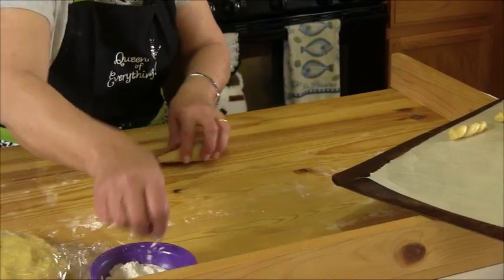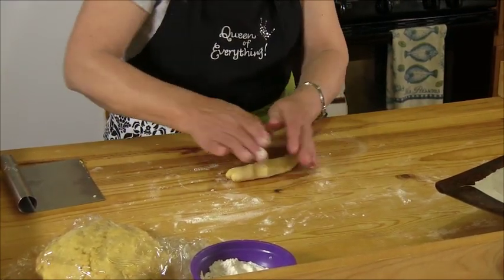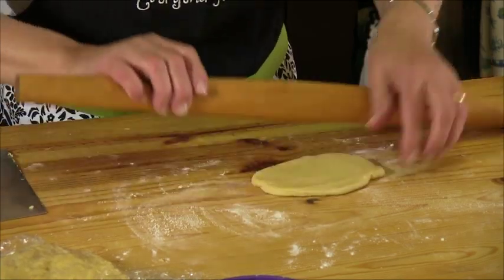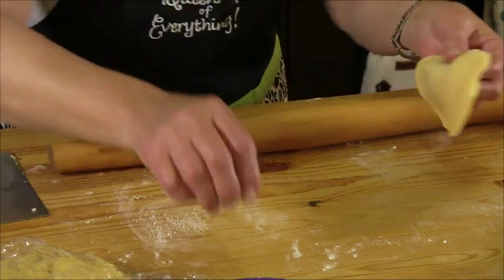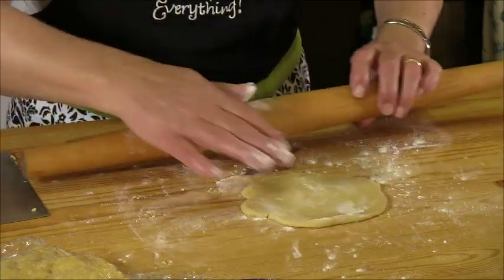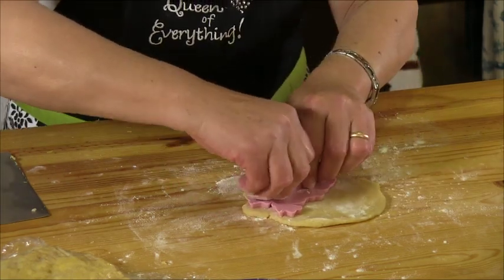So now I'm going to show you. I'm going to do a couple of the cookie cutouts, and then we'll see them when they come out of the oven, obviously. If you need to, you could use a rolling pin to make them as thin as you like. Again, use flour because otherwise they're going to stick. Don't be afraid. Well, we will just make one with this.